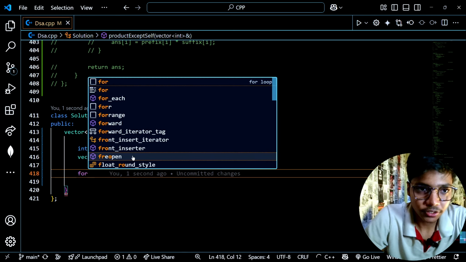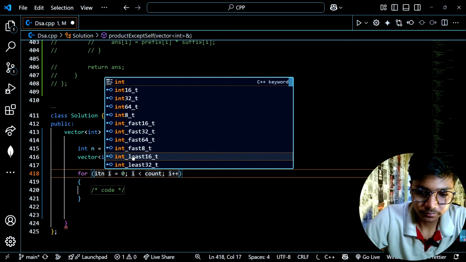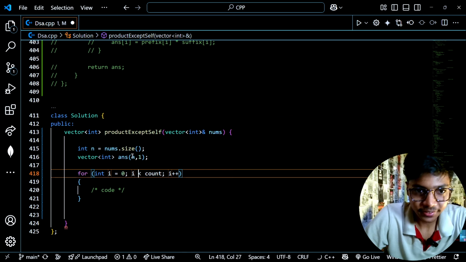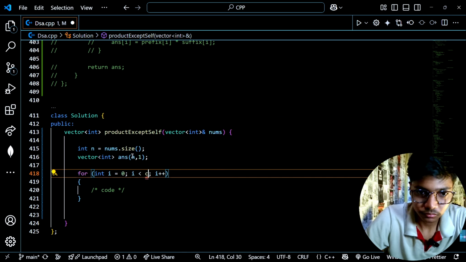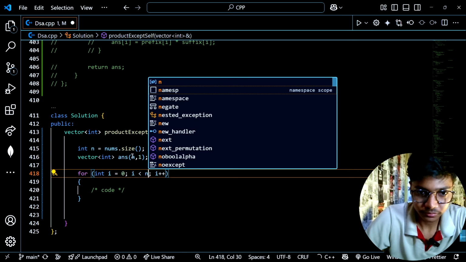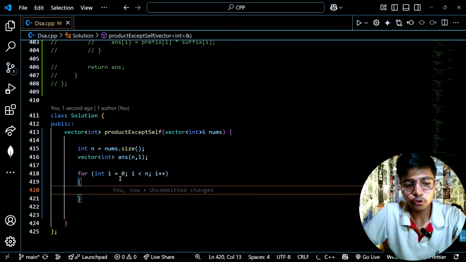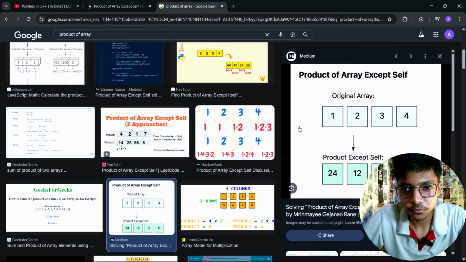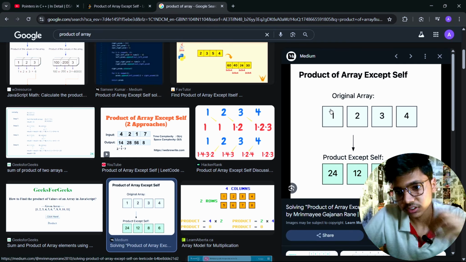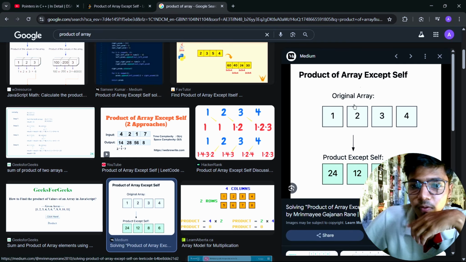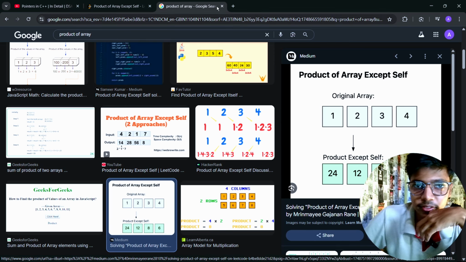Then a for loop with int i up to n. This for loop is going to run one by one over the elements, 1, 2, 3.